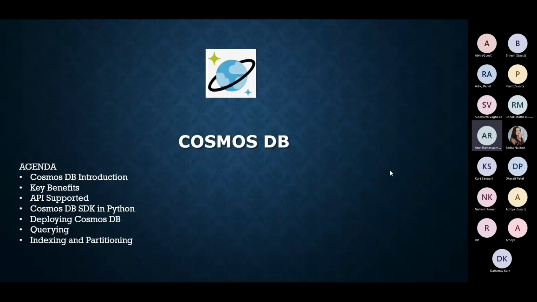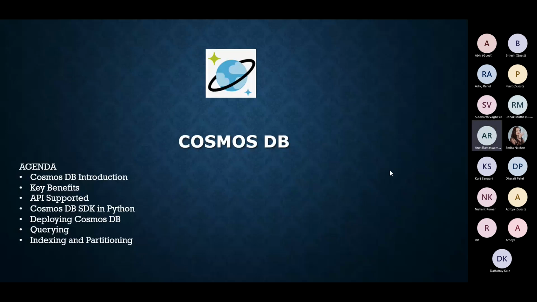There are multiple APIs that you could extend using Cosmos DB, and you could simply use Cosmos DB as your database backend. I'll show you how we do that. The fourth topic will be the Cosmos DB SDK in Python. This will be a very small demo of how we can create a Cosmos DB container and database in the Azure environment through Python code.